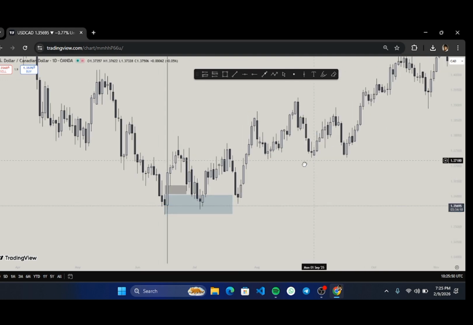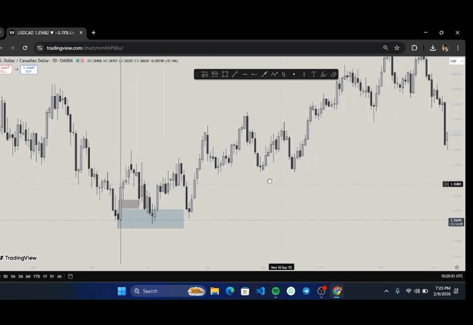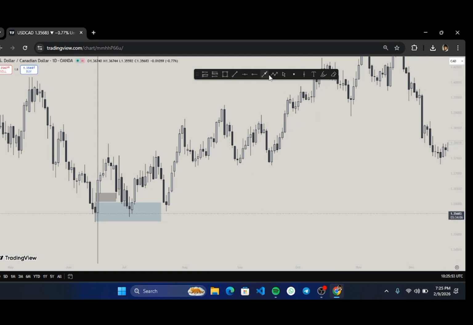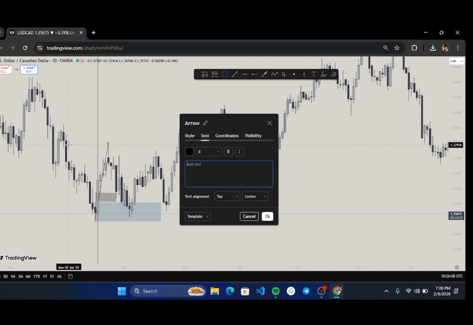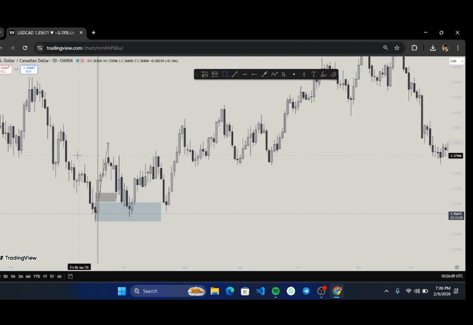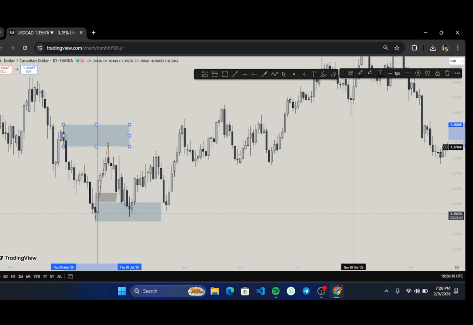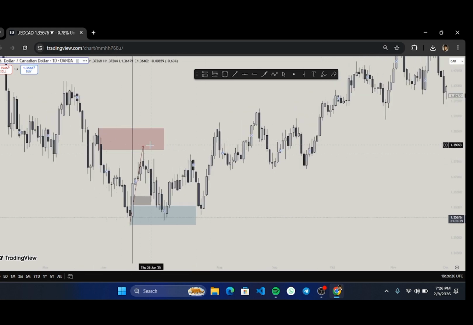So we see that the market left behind a demand zone. And what do we see happen now? We saw that after this push up, this was where the institutional players were able to buy the market. Now, after they pushed up, they sold at this point. Now, it all lines up. We see that after the push up, there's also a supply zone found here.